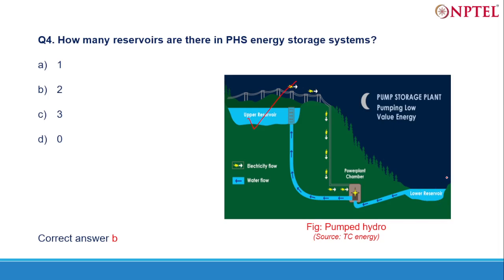After that, we pump the water from the lower reservoir by reversing the turbine, or we can put in a separate pump, but generally the turbine is reversed. We can pump it back to the main reservoir, and the next day we can again pass it through the turbine and generate electricity. So in pumped hydro storage, there is no loss of water, so that's why it is renewable. We can utilize it again and again for infinity. The only losses are spillage, evaporation, or any other loss that can occur in the flow between the two reservoirs. So how many reservoirs do we need? One and one. So the correct answer is 2.